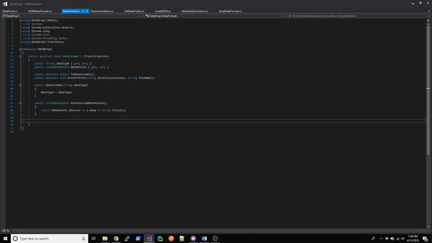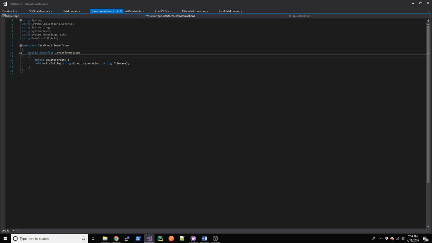Data format implements these interfaces for I transformations, and this is an abstract class, so you can't exactly instantiate this, but all of the data formats, the destination data formats, are derived from this class. So every time I make a class like a JSON data format class, or I don't have it up here, Excel data format class, and I'll show you those in a second, I can count on those classes having, first of all, these interfaces.